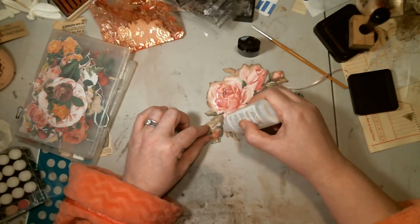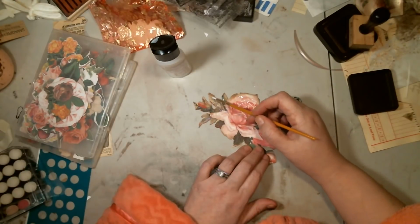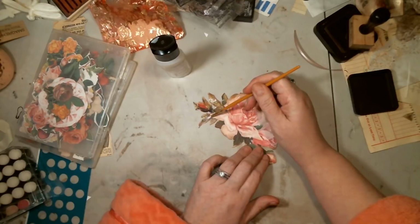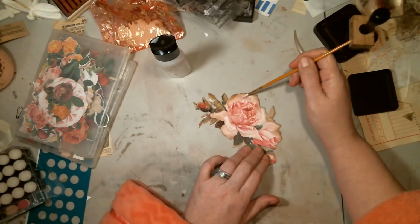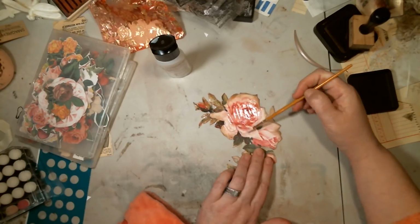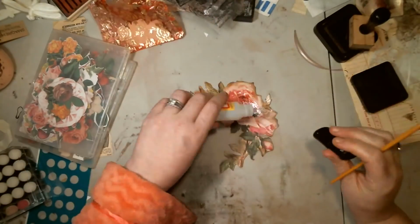It's kind of my motto. Get it on and get it over with because it isn't the greatest smelling stuff. It doesn't have a smell, but it has warnings. And when you open it and use it for a minute, you start feeling the woozies. So it's like, get it done and put it away because it's not fun to have around, actually. So I'm just pulling it because I don't know what else to do. And sometimes if you do 2 coats, then the brush marks go away. So we could do it that way too.